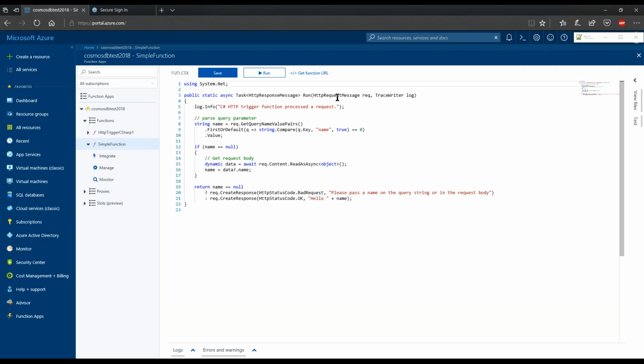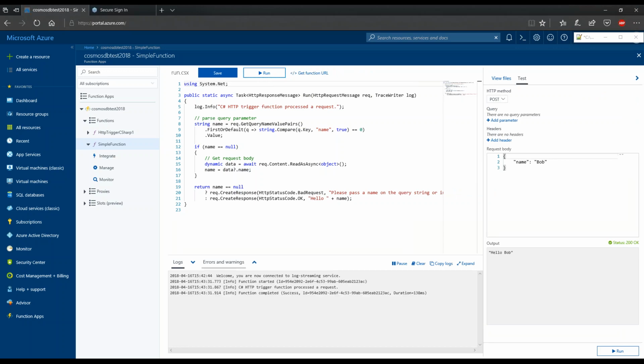We are able to receive the input by using this first parameter, HTTP request message, and we're able to write some message to the trace or to the log file if you want. So here, for now, I'm monitoring. Let me run it. Notice that it lets us test our service here. It's smart enough to know that we have used a parameter named name. This is a parameter that we are going to receive here, sort of your input, or sort of the request.